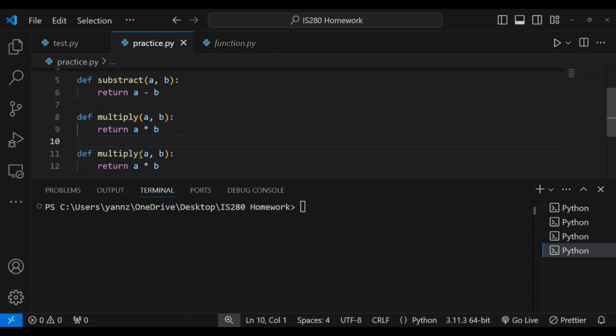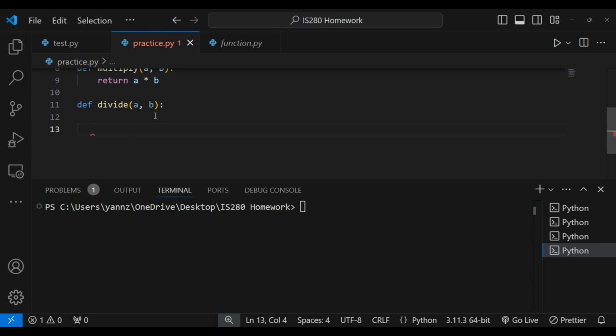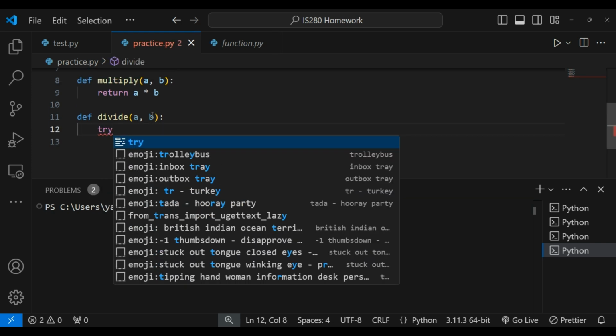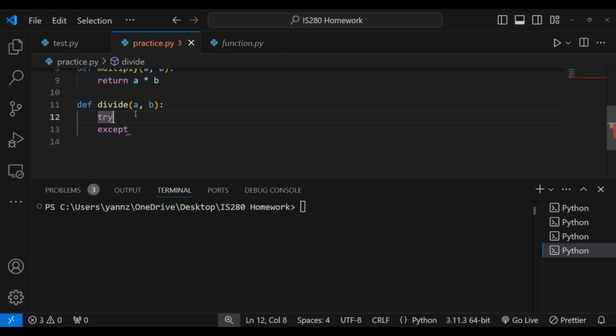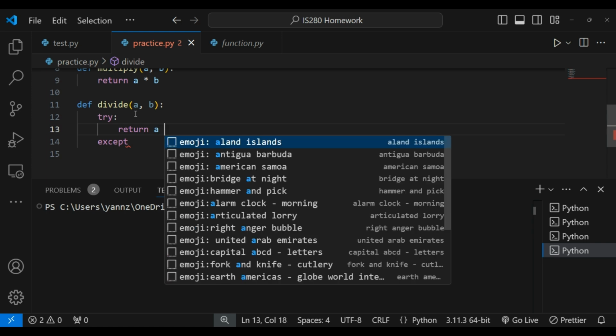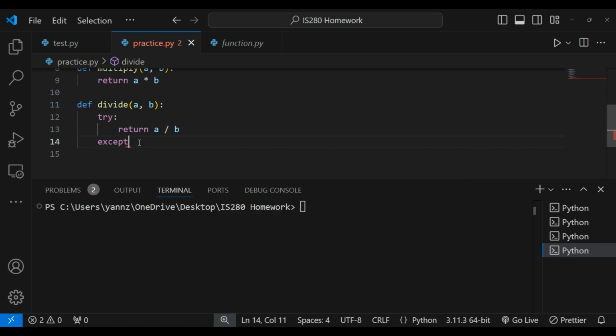Now the last one will be divide. Here we go, use the try except. We're gonna return A divided by B if the inputs are valid.